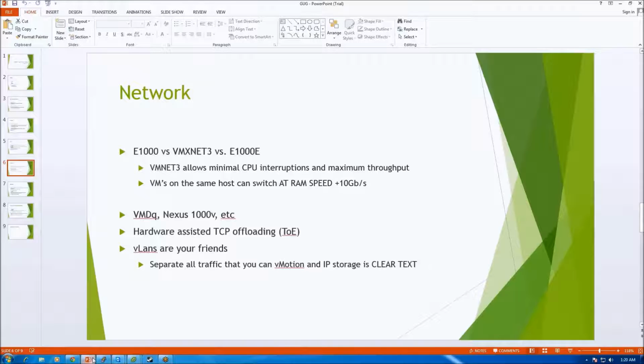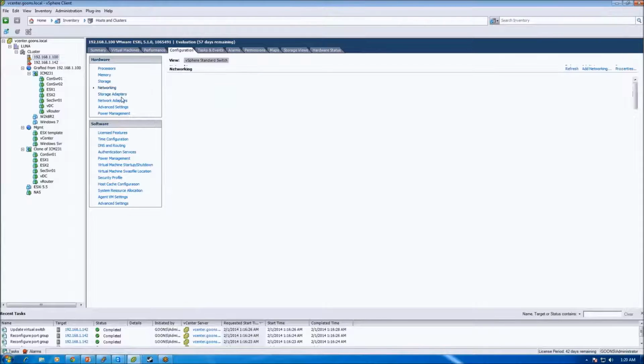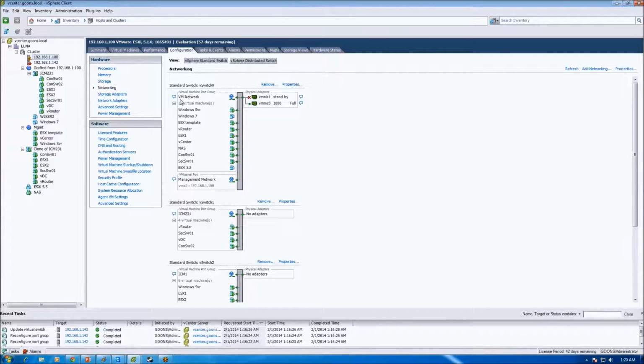I cannot stress enough that you should not build your network flat if you're doing VMware, or any virtualization for that matter. I don't really know of any VMware or any hypervisor that encrypts things like iSCSI and NFS, or their vMotion, live motion, whatever they call it. It's all clear text, meaning if I had a sniffer on this VM network right here, and this was also my vMotion network.